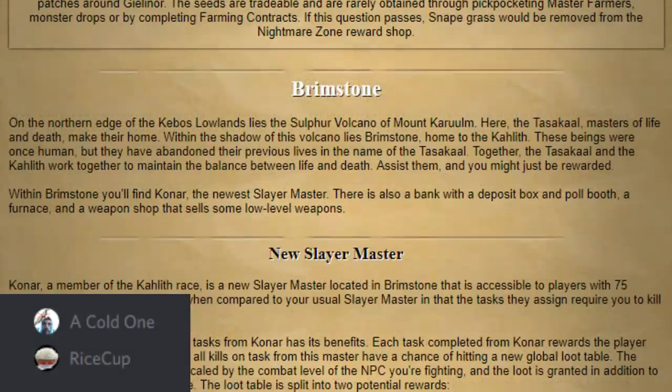100%. So, let's move on to the next section now. The next section talks about the new Slayer Master and the new Slayer creatures in the area called Brimstone. So that is basically the volcano area, right? Sulfur Volcano, Mount Corolum. And the new Slayer Master is called Konar, and he's a special Slayer Master. He's also the highest. Is he the highest level Slayer Master? Or yeah, what is it?